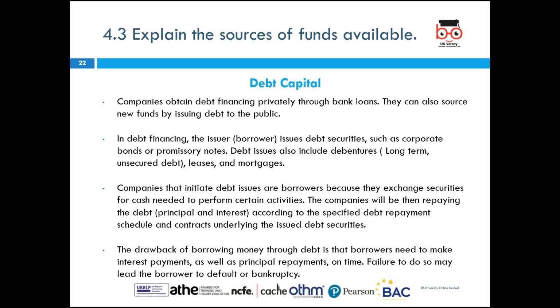Now, companies do need to go into debt sometimes so that they can get more funding to be able to do certain activities. And unfortunately, it can be inevitable that you will need to borrow money as a company. Now, the drawback of borrowing money through debt is that the borrowers need to make interest payments as well as their capital repayments. So you're paying quite a lot back on that money.